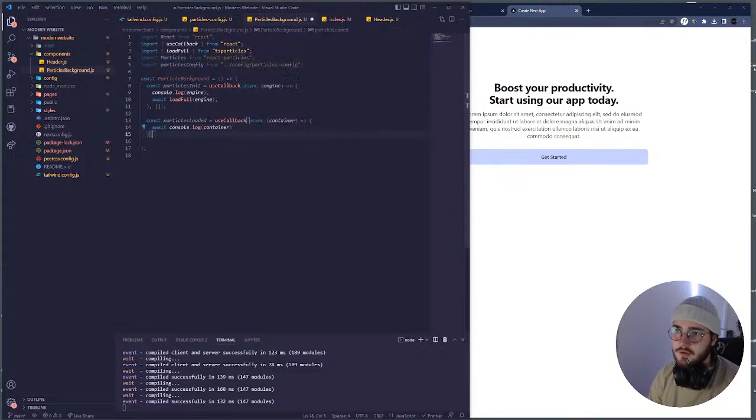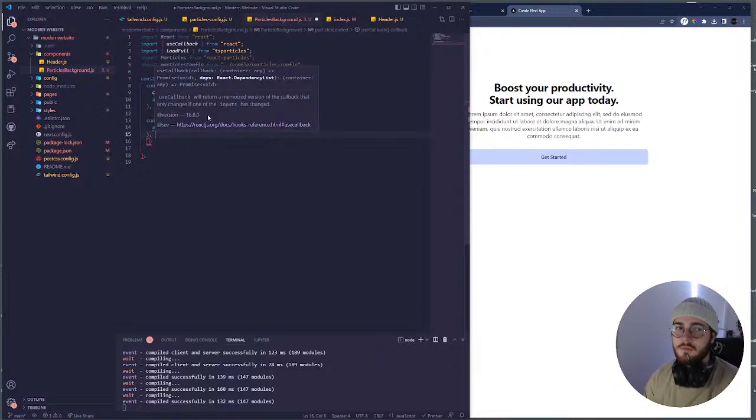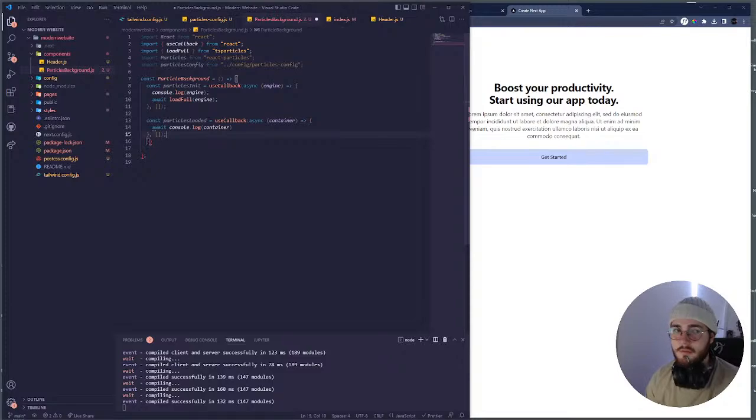We want to console log this because sometimes we get some errors that we don't want to handle right now. And then we want to return a div with the ID of particle background.